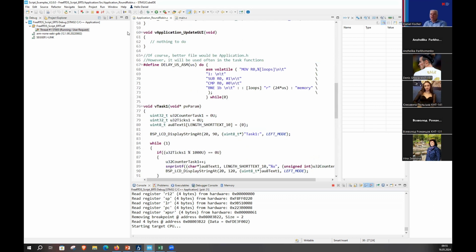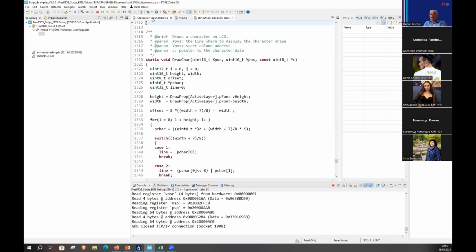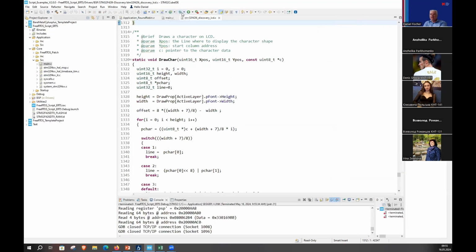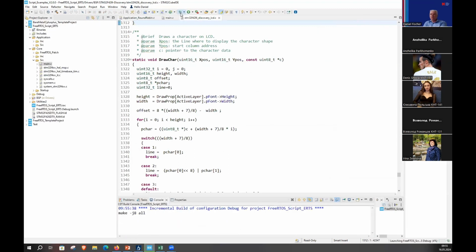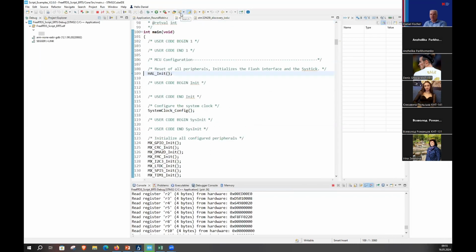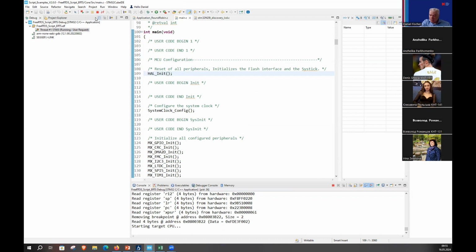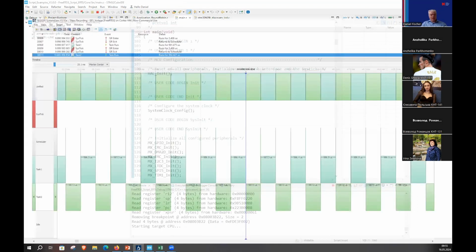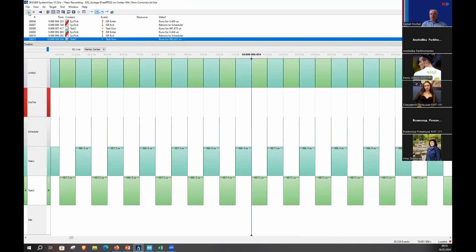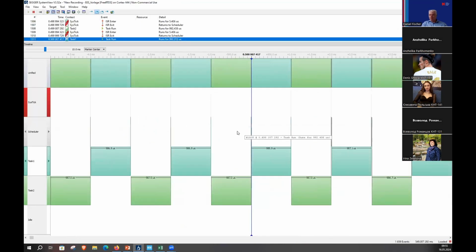Okay, this is the thing, and I will now start it here again. The program is now started here. First it's built, okay. Now it's at the beginning of main. I started, okay, now the program is running. And here, hopefully you can see it. It's a very, very useful tool.